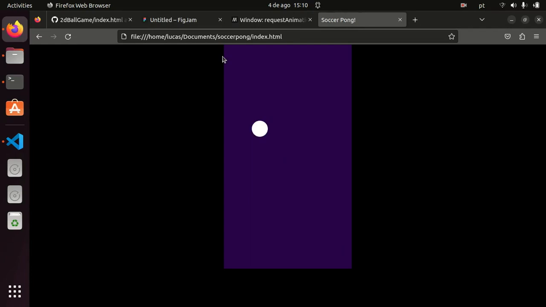So there are a few things we need to do now. You can notice that always when the game starts, the ball moves in the same direction. It moves to the bottom right corner, and we don't want that. We want it to move in different directions. So what we need to do is to create a randomized function that will make the initial velocity random. So let's see how we can do that.